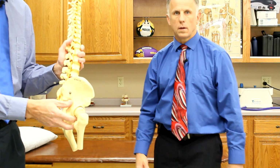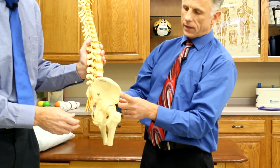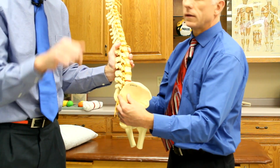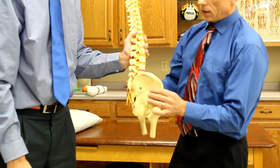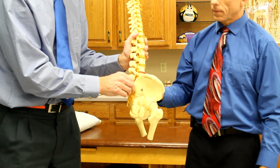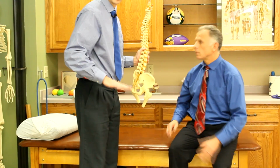Here's the pelvis on somebody. This is someone facing Brad right now. And as you look at the pelvis, I'm going to come up towards you, Lonnie. Brad, do you want to show where the two bony landmarks are? Okay, you got the ASIS, this bony spot here, which you can feel right there. Anterior superior iliac spine, we call it ASIS. Right, and then the PSIS, that's back here, which you feel back here. Therapists and chiropractors and everyone else in the medical field that work with us, those are landmarks that we know quite dearly. Right, and that's the posterior superior iliac spine, PSIS. Very good, Bob. So ideally, you want those two to line up and be level.